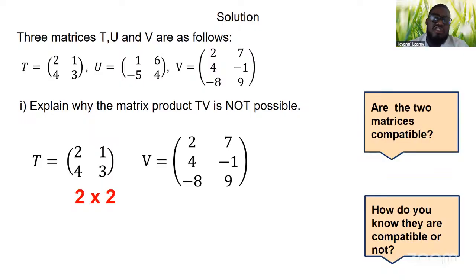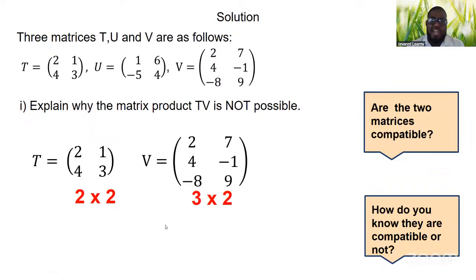Now, what about matrix V? How many rows and columns are we seeing in matrix V? You can type in the chat as quickly as possible. How many rows do we have in matrix V and how many columns? How can we write that? Any takers? All right, 3 rows, 2 columns. Fair enough. I think this person is from Norma Manley, if memory serves me right. So we get what we call a 3x2 matrix.